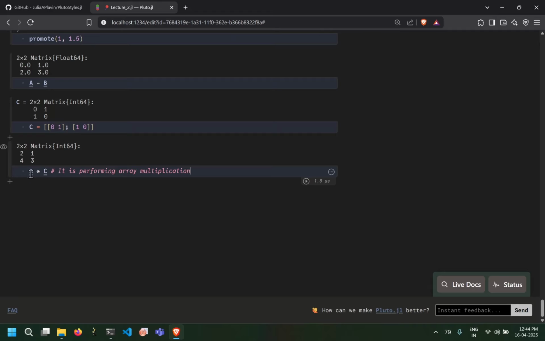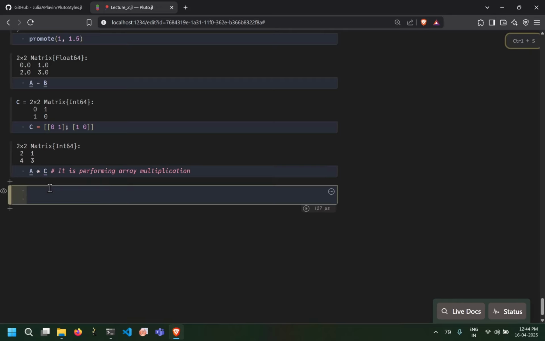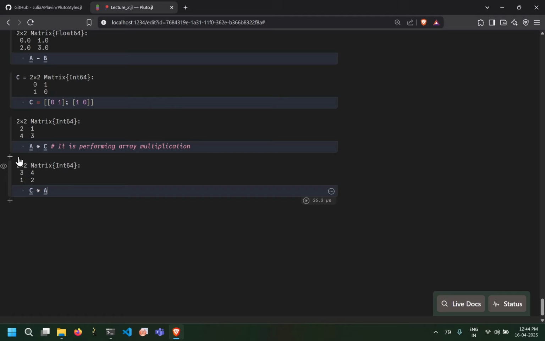So that means A and C can in general be different. So A and C are multiplied here with the rules of array multiplication. And in general, A star C and C star A is different. And if you do this, you can see that the result will also be different.